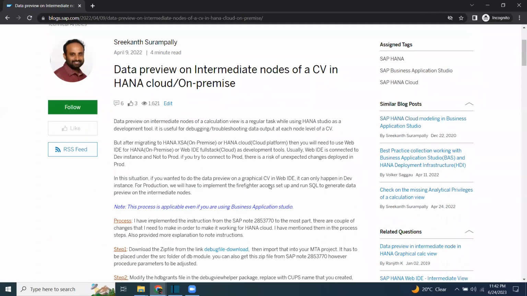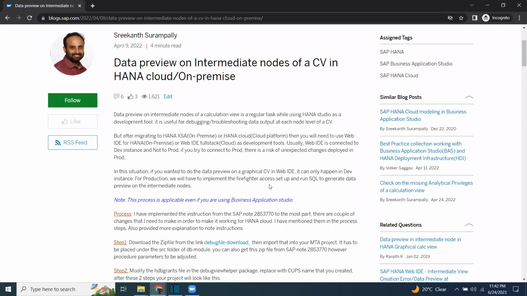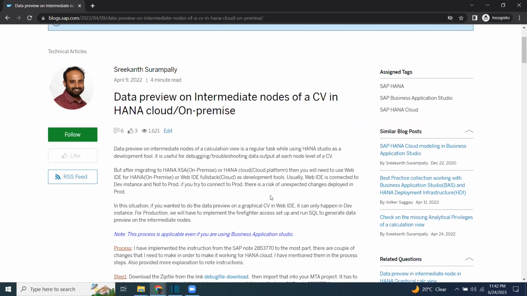I'm not really performing all these steps in the system at this time. I'll quickly go through this blog taken from the reference of this SAP note 2853770. Going to attach these links for the blogs in the description of the video, so you can access later.